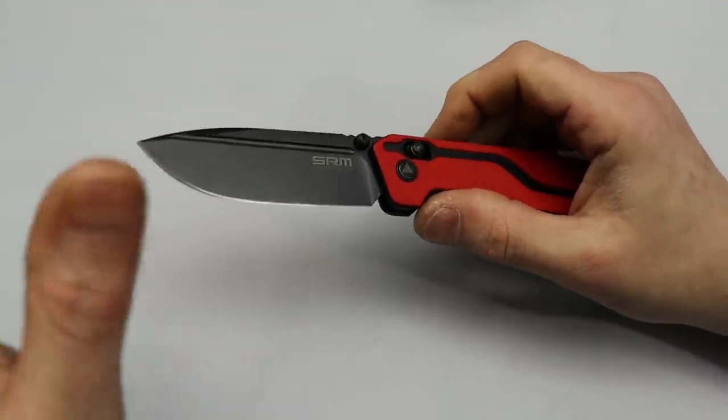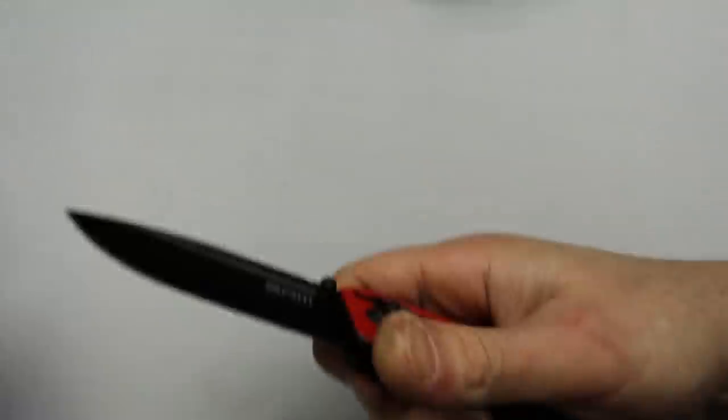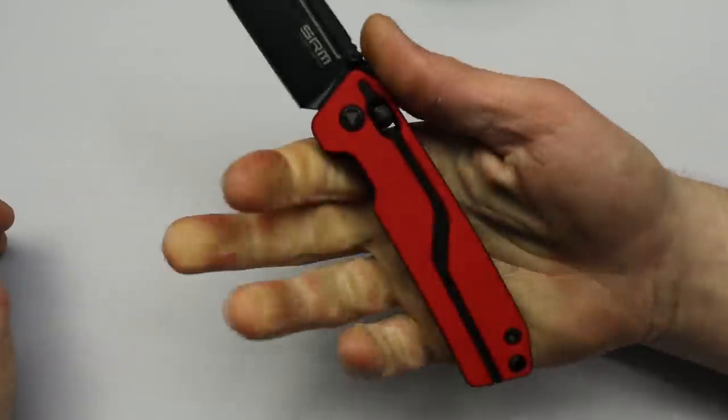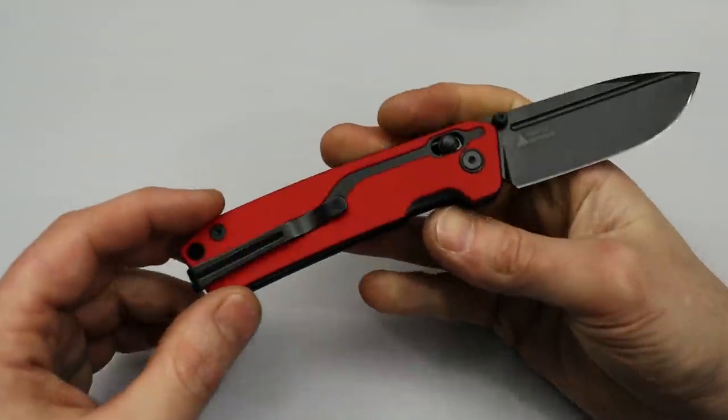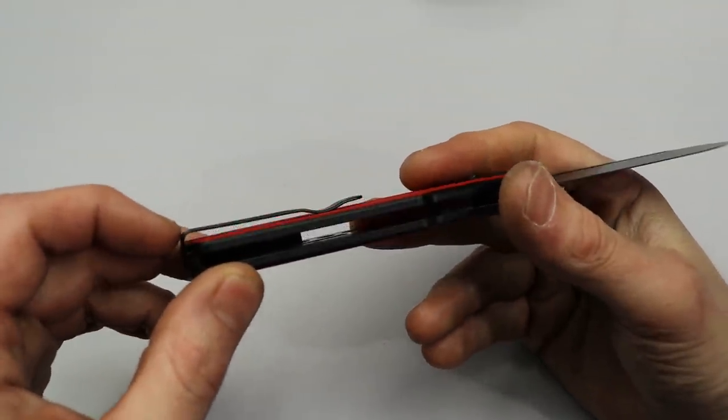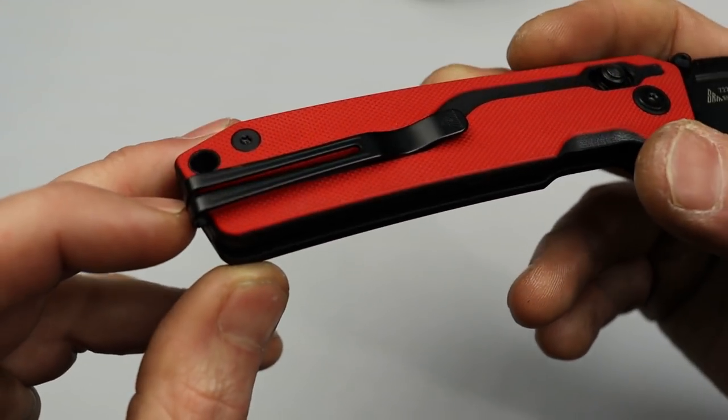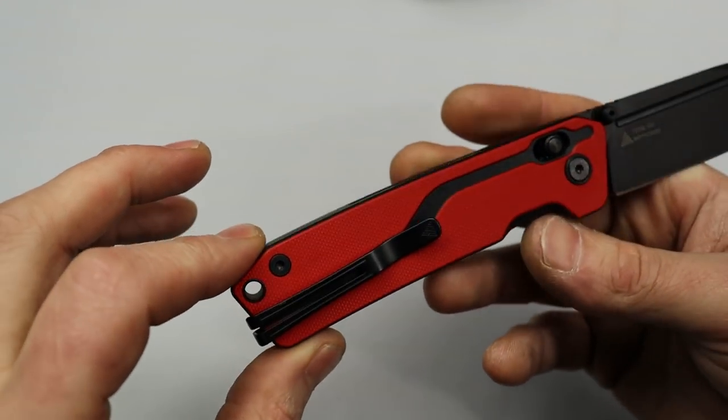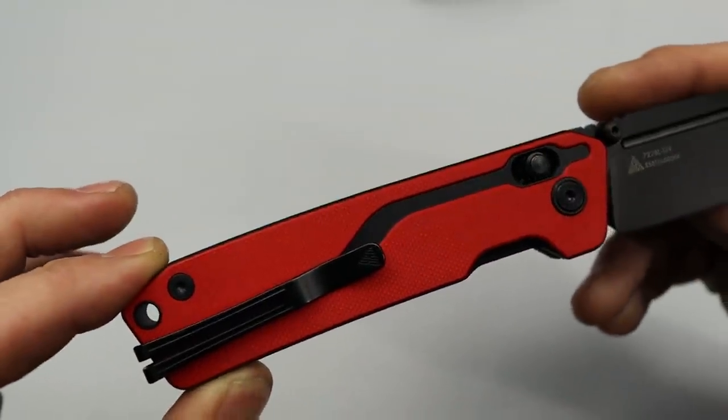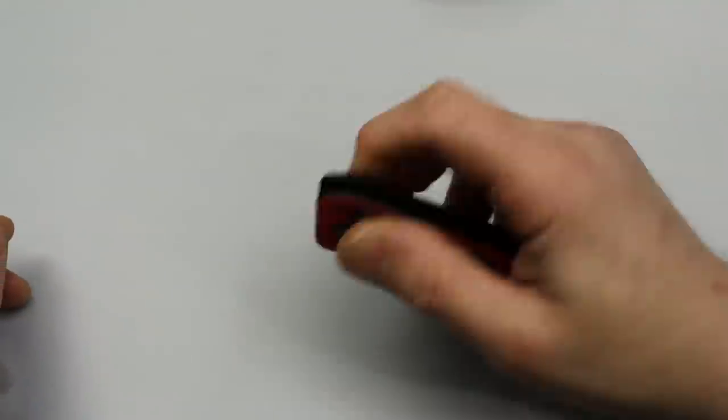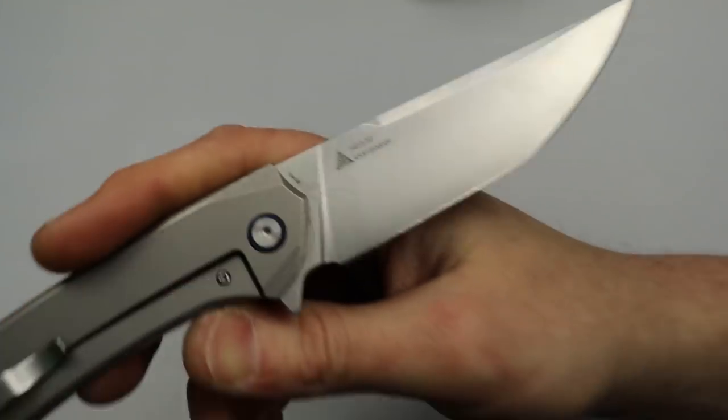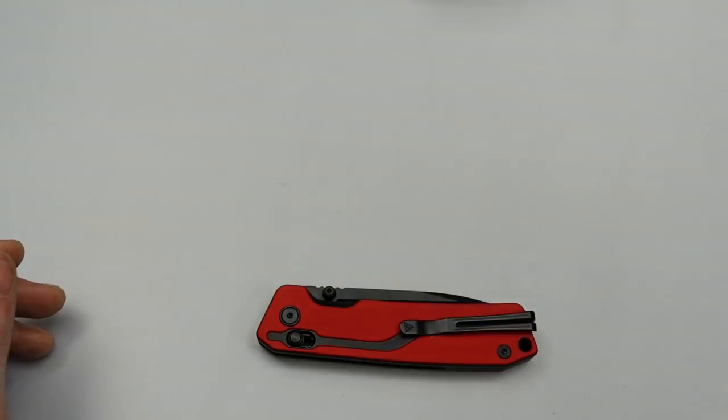I really like the way Sog is doing their axis locks. Holy cow. They figured out how to do a detent. Super comfortable in the hand though. I gotta say that right off the bat. This clip is like almost non-existent in the hand. Look at that. I love the way they did that clip. And it's reversible. So we have left and right carry. VG10 steel. What was that last knife steel? I didn't even look. 154 cm. So the other SRM was 154 cm.